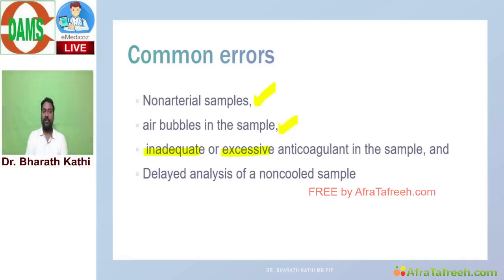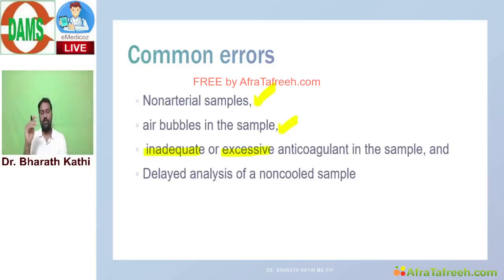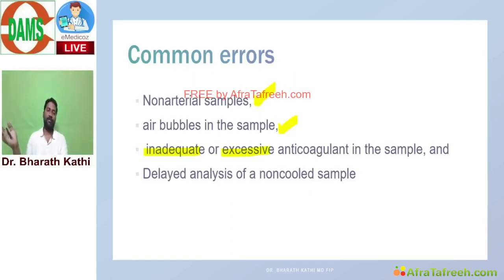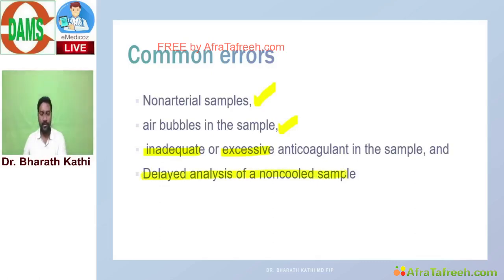And next important thing, you might be in a ward where an ABG machine is not available. You might need to transfer it to another center which is about 1 hour far away. So you don't know that it should be kept in ice. So you might give it to the patient attendant and send it like that only. So, delayed analysis of a non-cooled sample.